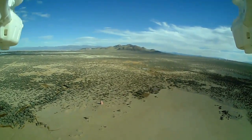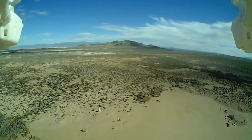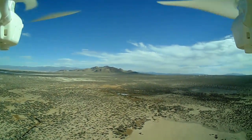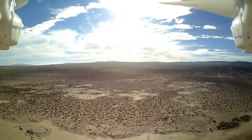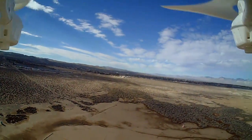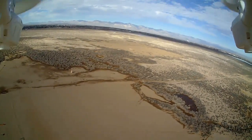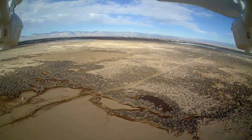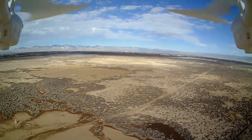I get very good range with this transmitter on this X400, as you can see here. I'm up about 100 meters, I'm guessing. Rotating the quadcopter slowly. And the wind changes direction again. That is so weird. There's just whiffs of wind up there. Now I'm heading upwind again. Position it over this section of the field. Maybe I'm 120 meters up. The range on this thing is very good.